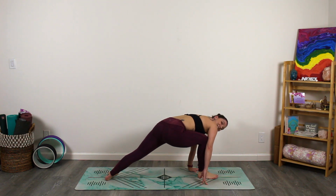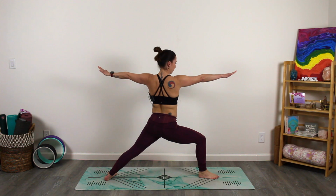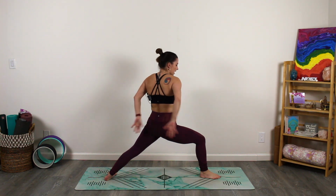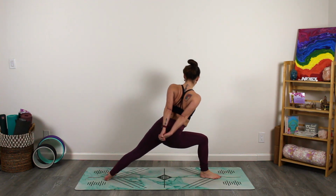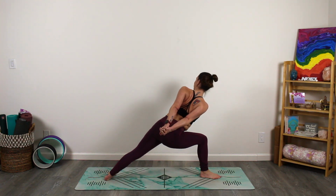Drop the left heel down and windmill the arms up. Warrior 2. Take the hands behind you to clasp. Open the shoulders here. And then you're going to bring the torso over that right thigh. Lift the left shoulder up, clasping side angle.